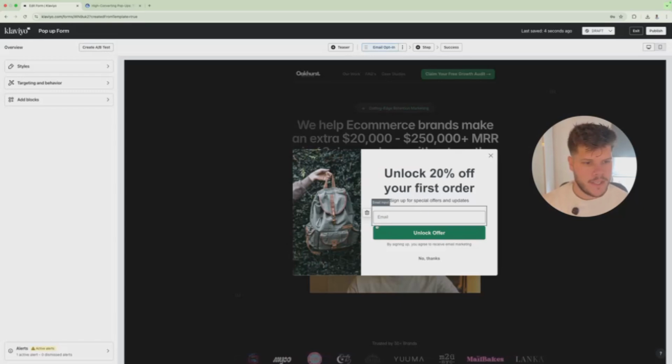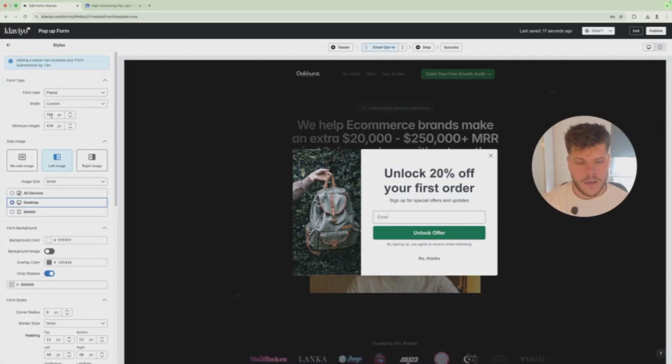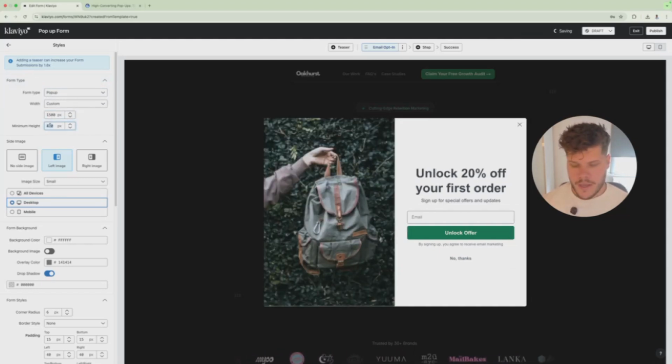There's minimal text here, it's just asking for an email. Big button, you know, it's a good place to start, but it could obviously be a lot better. So we're going to work on this page and then we're going to make the micro commit. So first thing we're going to do is come over to styles here, and I just want to change the size of it. It's a bit too small for me, so I keep everything here the same, but I change this pixel size to 1500 and the height to 500, and that is a lot better for me. It's a lot bigger in size. I want it to cover more of the screen, so that looks good.